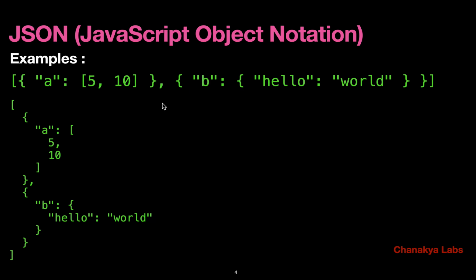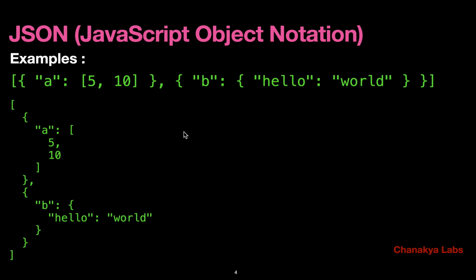But that is not the case in JSON, right? As I told you, JSON is a stricter subset of JavaScript syntax. So here you cannot write 5 comma 10 comma, this is invalid. Similarly, after a key value pair has ended, you cannot write a comma again. For example, here at the end you cannot write a comma. Here, after hello world, you cannot write a comma. After 10 close bracket also you cannot write a comma. Those things which are allowed in normal JavaScript syntax are not allowed here. This is a slightly stricter version of that.